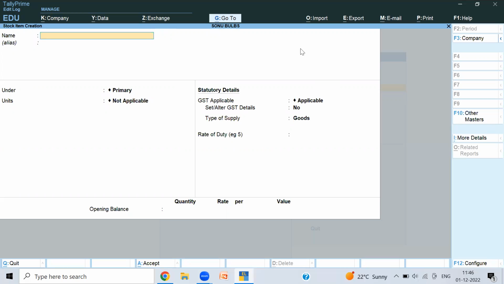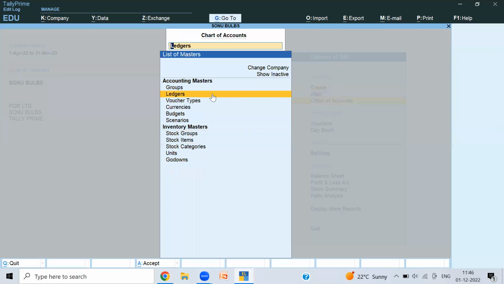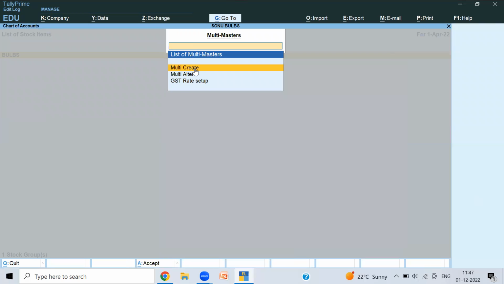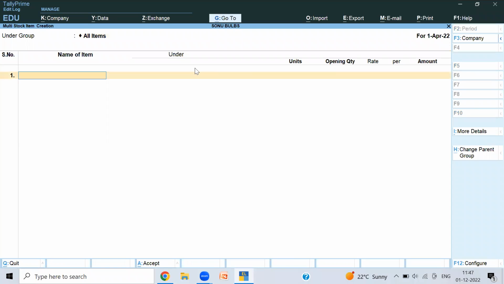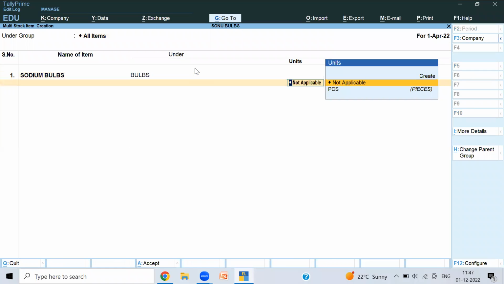Either I'll use single stock item creation, or I can again go back to the chart of accounts, go to the stock items, go to the multi-masters and multi-create, and create sodium bulbs, which are under the category of bulbs, with units in pieces. The opening is supposedly 30 quantity at the rate of 1000.